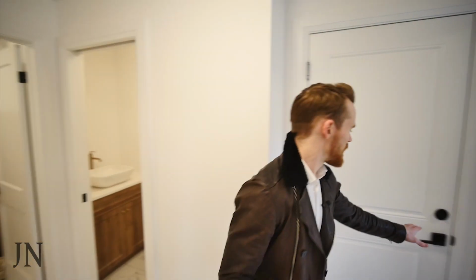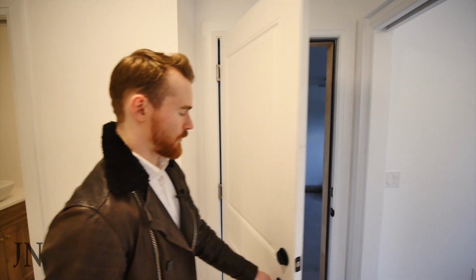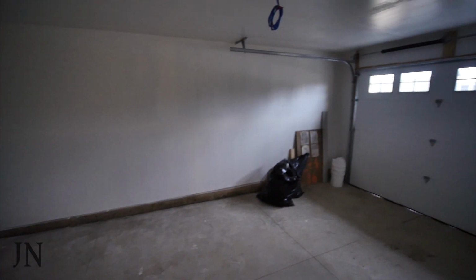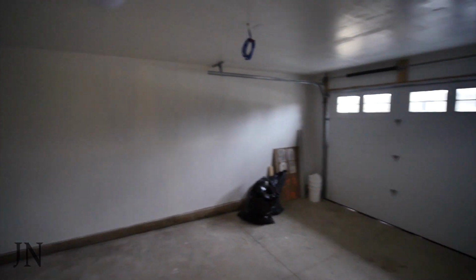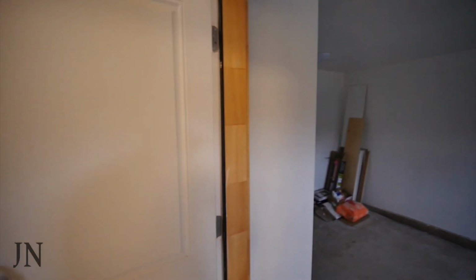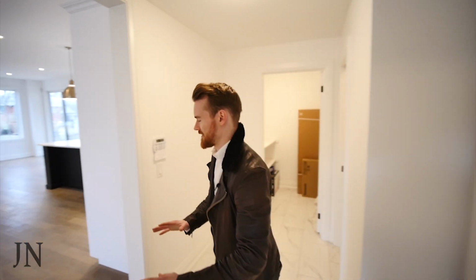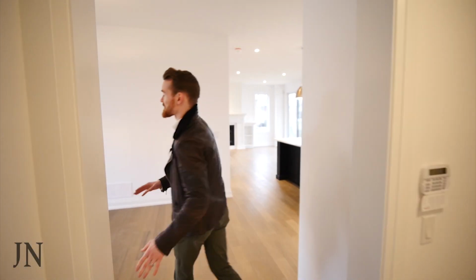All right, now, just before we leave this space, we have the garage here to check out. And the reason it's cool to take a look at this garage is, even if you just poke your head in there, Dalton, we can see this is a big 1.5 car garage. And to the left, at the back of the garage, we're actually going to do a dog wash station. So that's going to be installed still. So super cool. All right, now let's run and check out the upstairs space.